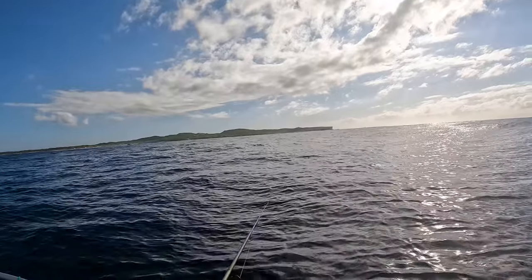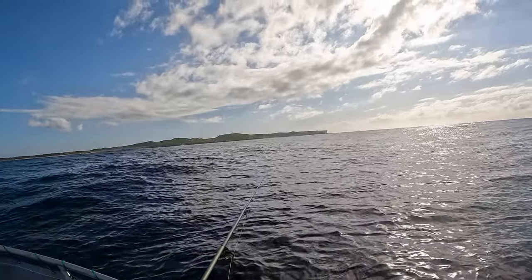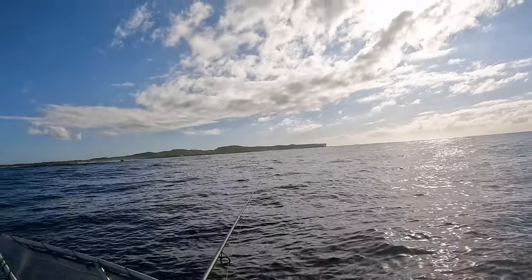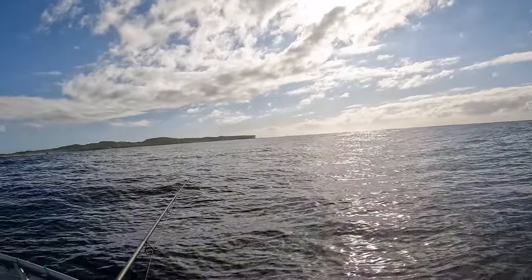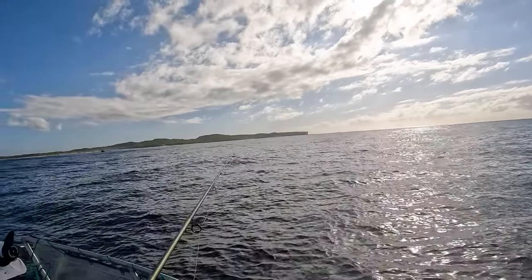Most of the time, a big snapper almost rips the rod out of your hand. So it's pretty obvious when you get smacked by one of them. And most of the time, it's on the drop. And then once it sinks, once I give it that time, it's almost probably time to start lifting it. I've given it probably 30, 45 seconds.